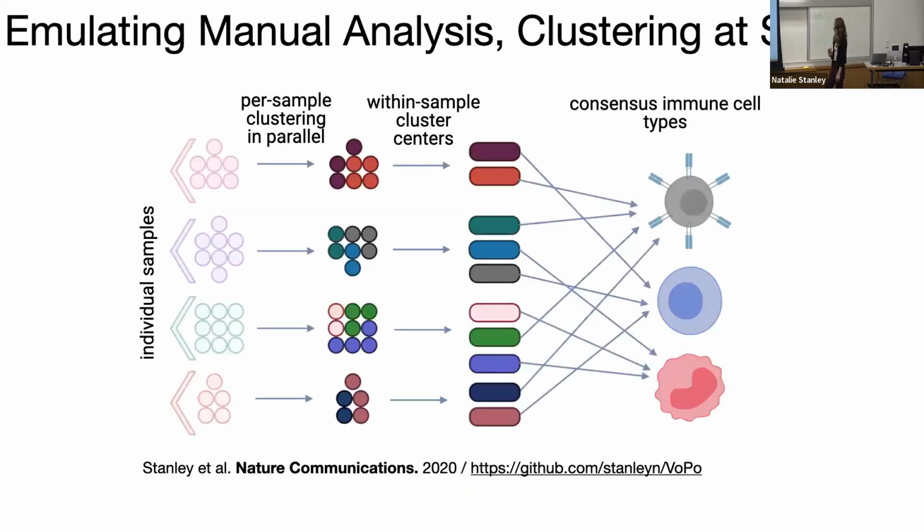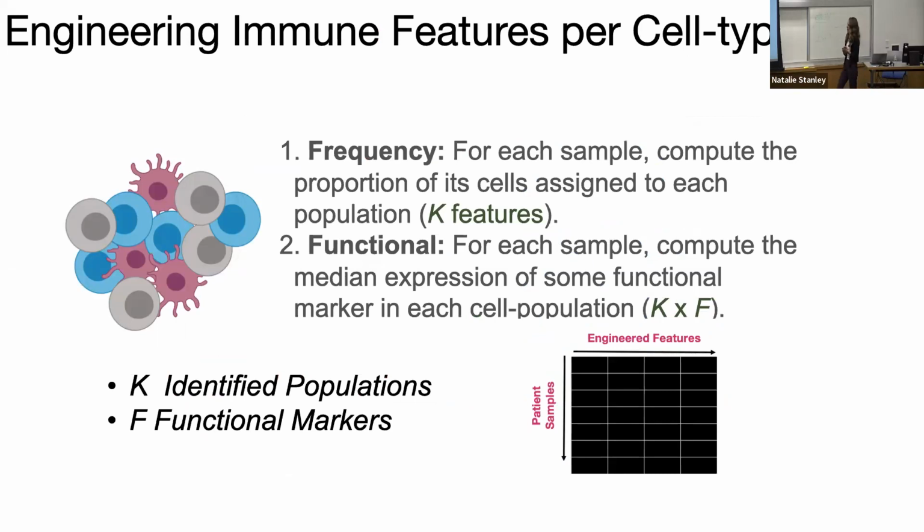So the first thing that we do is we cluster all of the cells from all of the samples into, we denote each individual cell as, like, let's say 1 of 3 cell types, right? So that's similar to manual gating, where instead of gating for 3 populations, we would have just clustered the data into 3 populations. And then once we do that, in every different patient, we can go across each of those populations. Let's say we have K of them. And a feature that we get is like the frequency. How many of that patient's cells were in each population? So that gives us K different features.